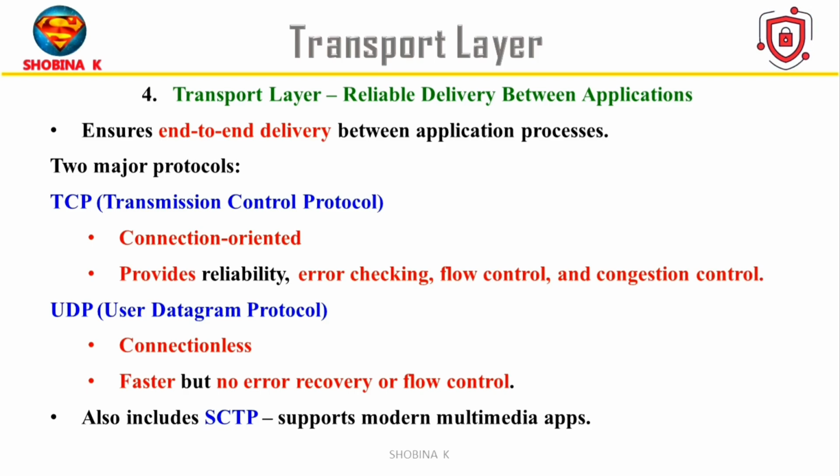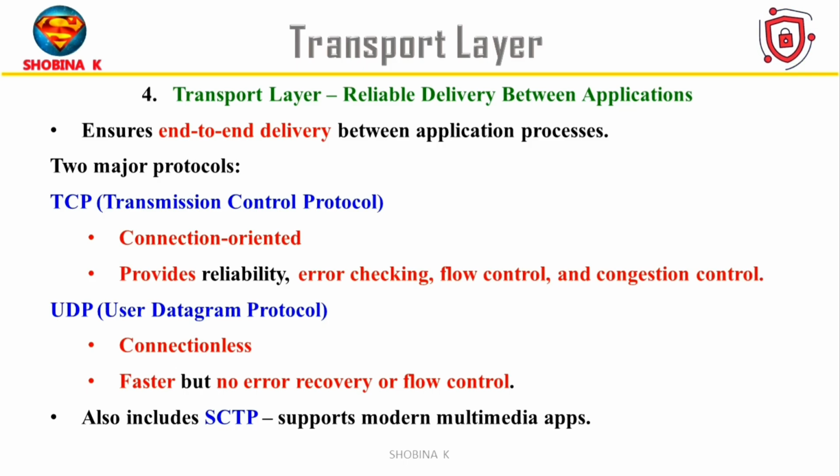UDP is designed to be a simple protocol, which results in minimal overhead. Minimal overhead means the protocol is designed to minimize the amount of data required for transmission. It is beneficial in scenarios where bandwidth is limited. UDP sends data faster because it does not add extra information or checks. So it is quick and uses less processing.